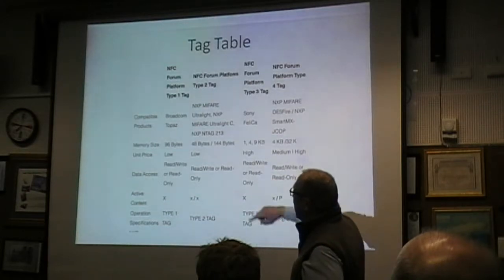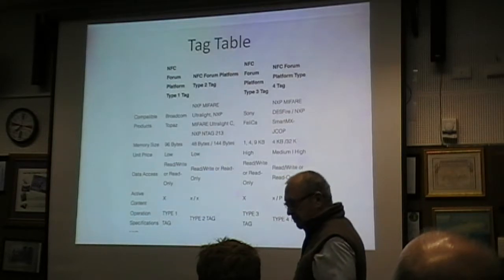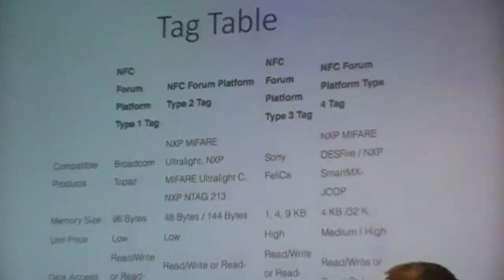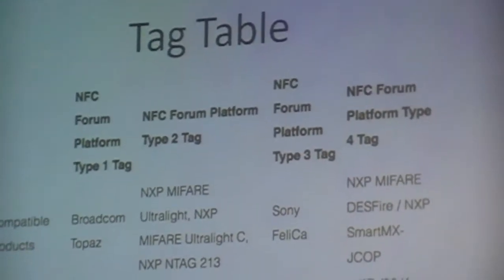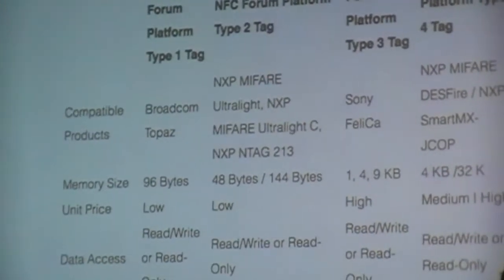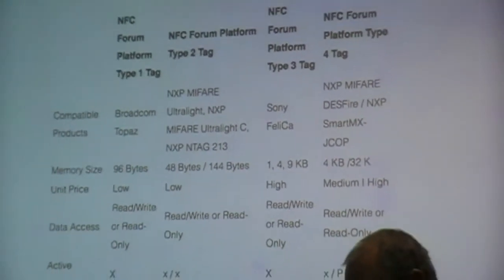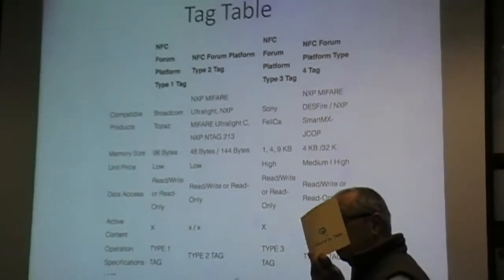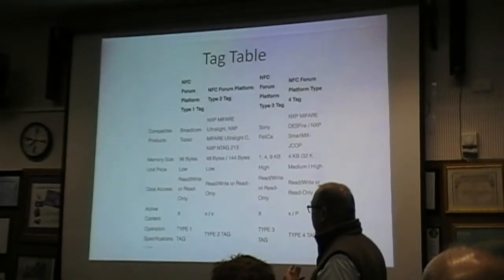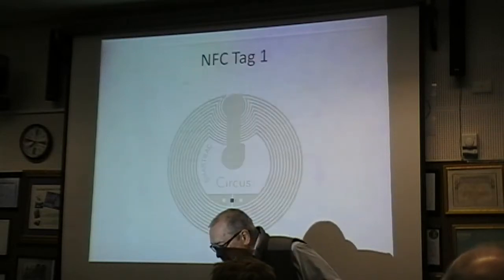Most of them are NXP tags. The chip maker is NXP — they make everything from these chips up to solid-state microwave power amplifier modules. Most of them are 144 bytes. Most everything out there now is Type 2. However, you can see how far some of the really big tags can go. I have a tag here with a kilobit of storage on it — read and write. You can set it to read-only after you write to it. I'm going to pass some out if you want; you can take some home.